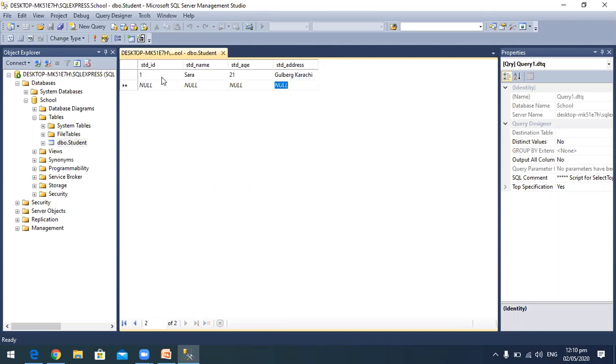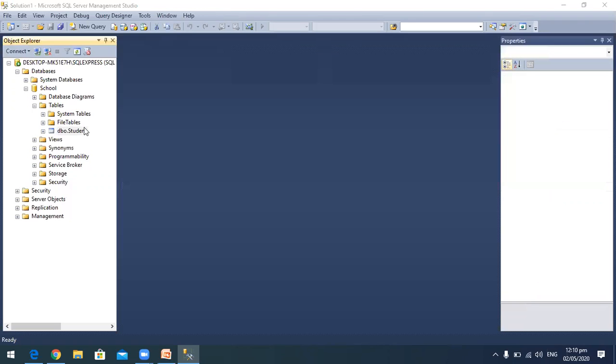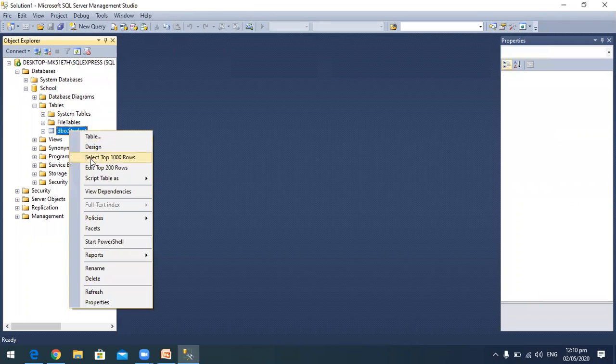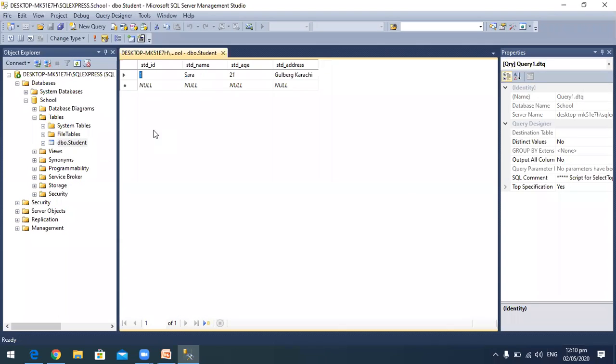What I have done is simply select the table, click on edit, and then insert some records here.